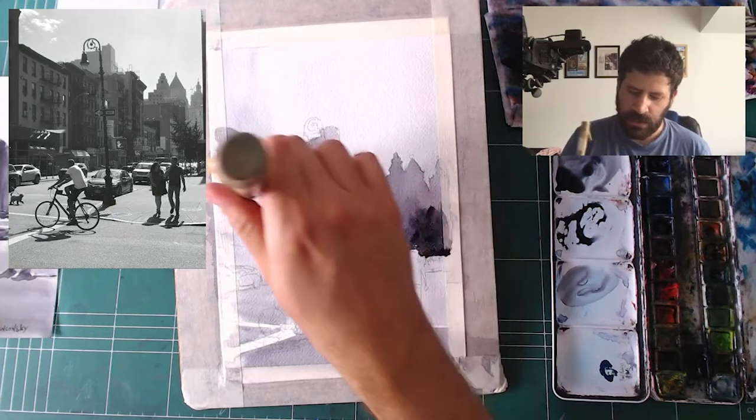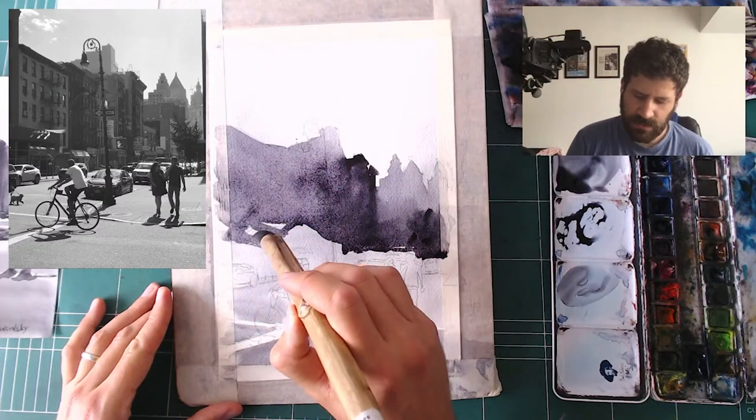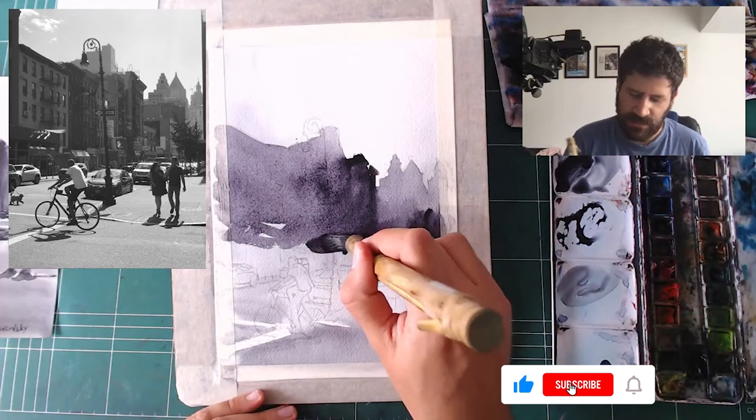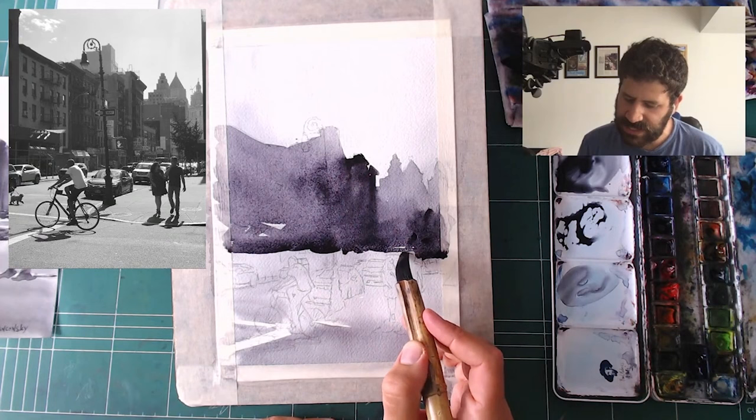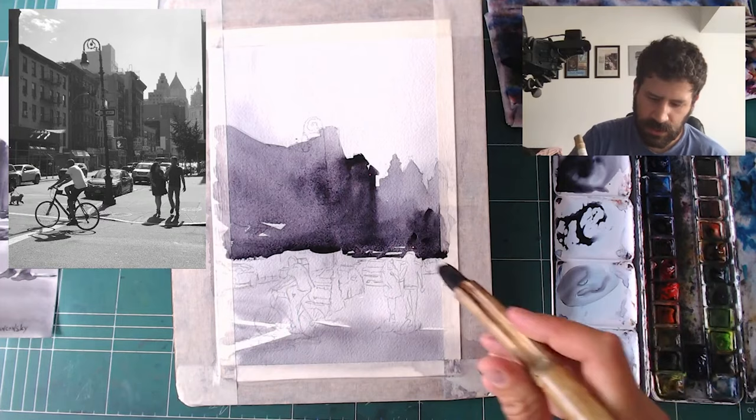Like, if I see a really nice highlight, I can decide to leave it like here, but really don't try too hard, because you may end up with an uneven wash, especially if you're not as experienced. Some experience is in seeing. So like, I know where to paint because I see the shapes a little more accurately. Some of the experience comes from there. So if you're not used to seeing, interpreting quickly, that's another kind of a thing where you may want to, and let me darken this a little more.